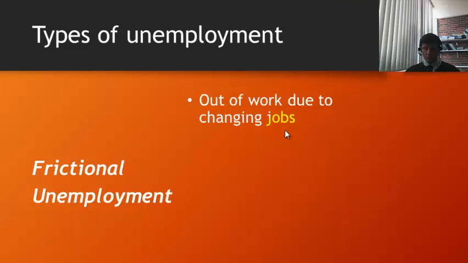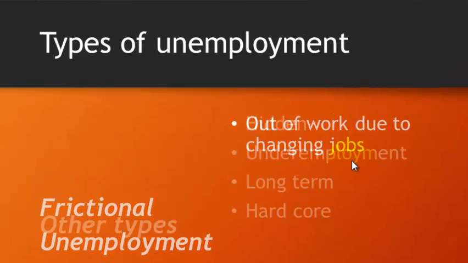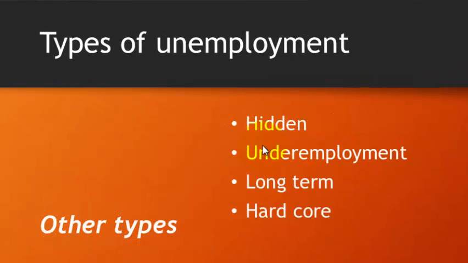There are also other types of unemployment that I haven't mentioned. They're important, but in the context of what we're learning in our course, they're not so important. There's hidden unemployment, for example, people who are unable to get work. They're the ones that have been discouraged and not looking for work, and therefore drop off the radar and are not part of the participation rate anymore.